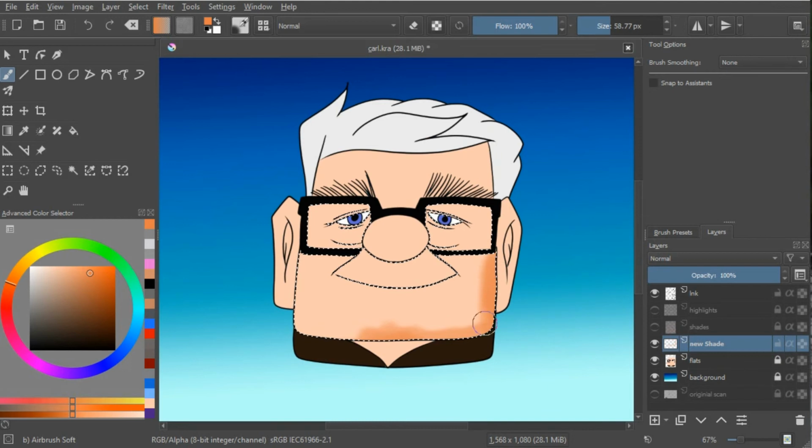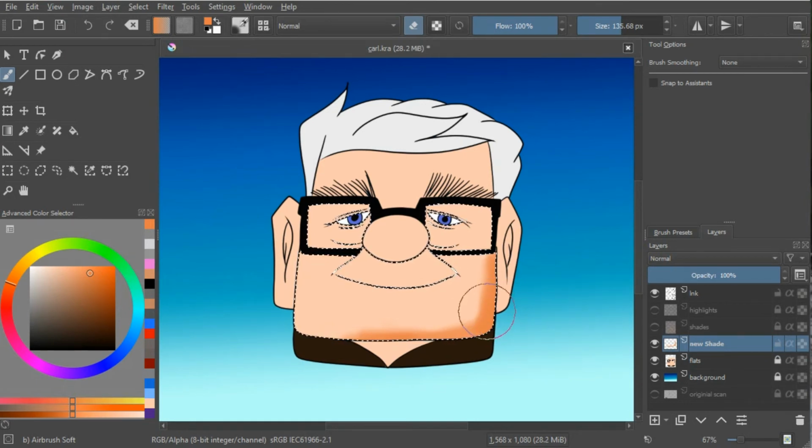Now I can continue to paint in how I want, and if I press E, this will actually turn the airbrush into an eraser, and you can see that right here, and I can actually erase areas, and so that can be a way that I can smooth out my shading, and I can make it larger to erase to give more kind of a blending type of thing. So that's one approach that I can use.